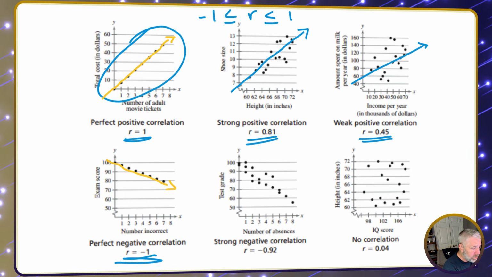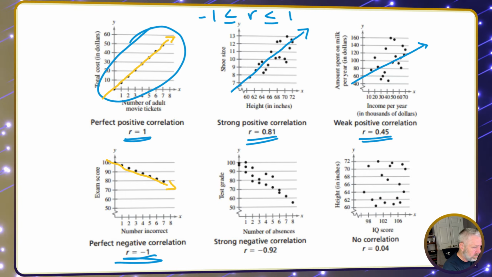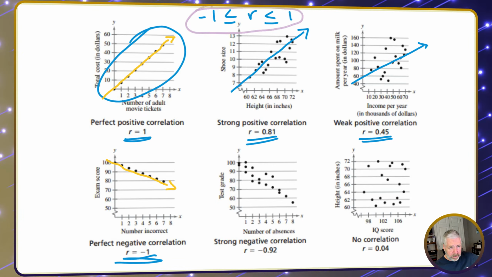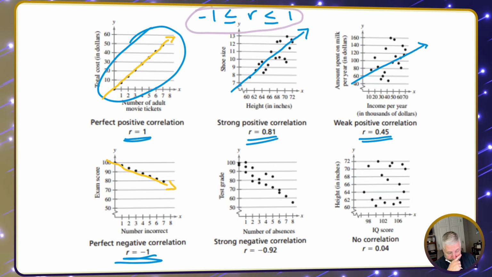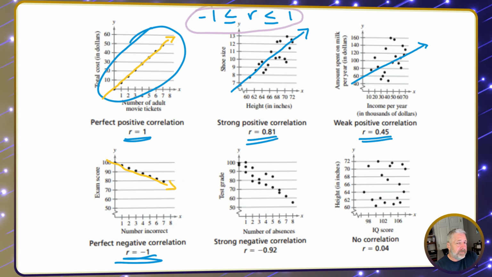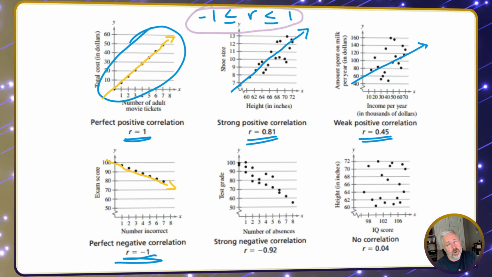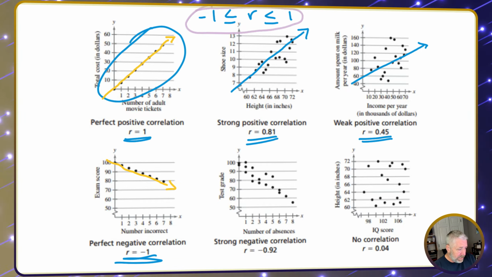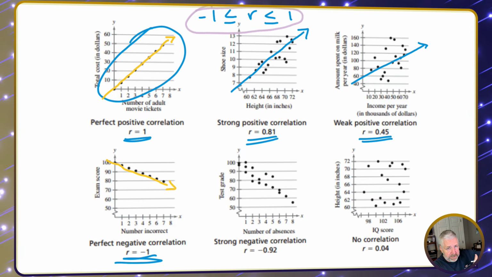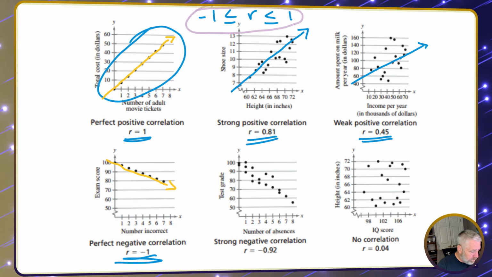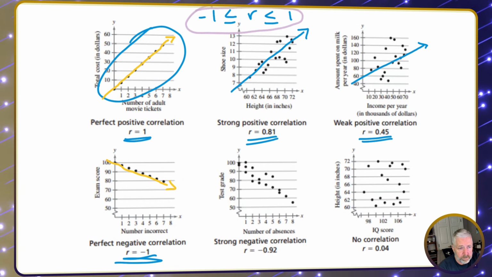And remember, it goes from -1 to 1 inclusive. It can be 1 or -1. In this case, that is a -1, which is strong. So the negative indicates direction. It's not like the normal curve in that respect, but if you remember when we were working with measures of position, that negative just indicates the direction away from the mean. It just means you're on this side of the normal curve, as you're facing it. It doesn't mean it's a negative number necessarily. It's just less than the mean. In this case, it indicates direction in the sense of slope.